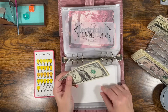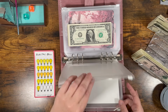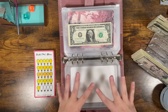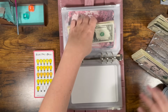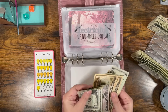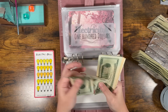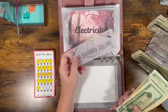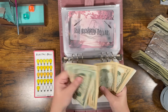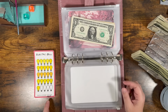Okay, now because this one gets the snowball, it's getting $15 because it's $3 plus another 3 for 6, 9, 12, and 15. You see how that works? So now all of this money goes into this one. Okay, so 15, and I have that 15 right here, goes into electricity, which now gives this one 20, 40, 60, 80. Actually, I have a $100 placeholder. So there's 100, 20, 40, 60, 80, 20, 30, 40, 50, 60, 65, 70, 71, 72. So 272, and my goal is 300, you guys.